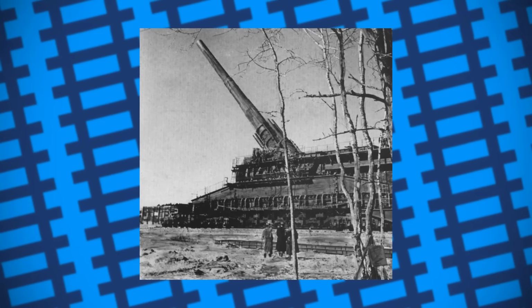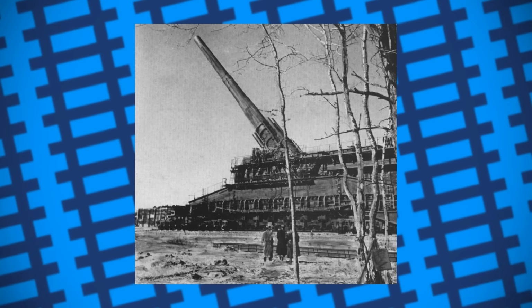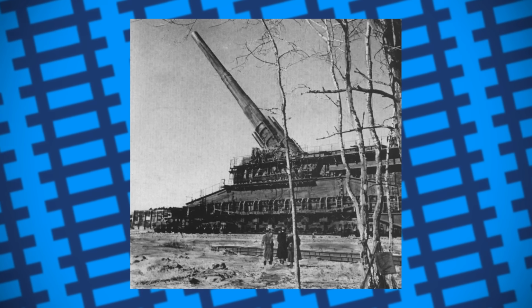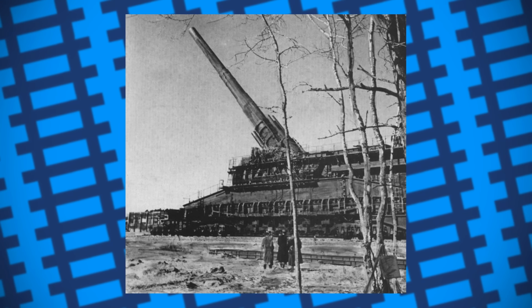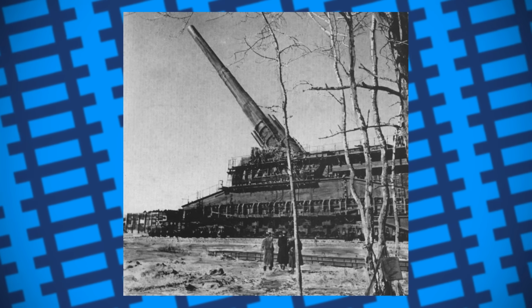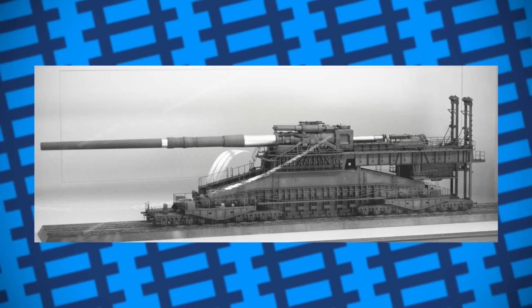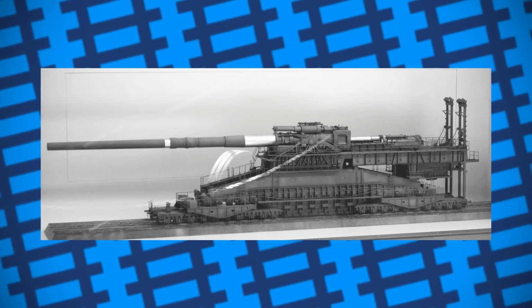The Gustav was then dismantled and moved on to the Eastern Front, being assembled roughly 30 kilometers away from Leningrad, ready to be used to help storm the city. Despite the gun being good to go, the attack was cancelled, and the gun remained there until early 1943. Meanwhile, the second cannon, named Dora after the senior engineer's wife, was positioned outside Stalingrad in August of 1942 and fully assembled by September.